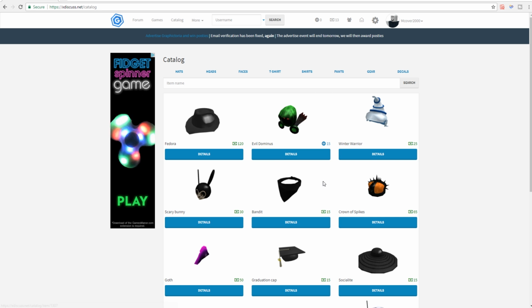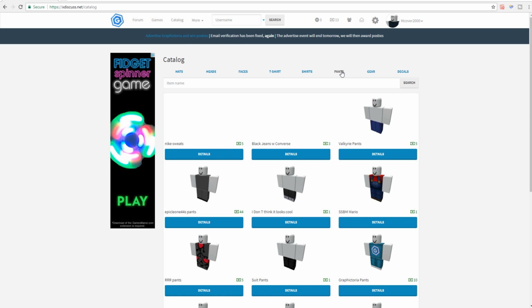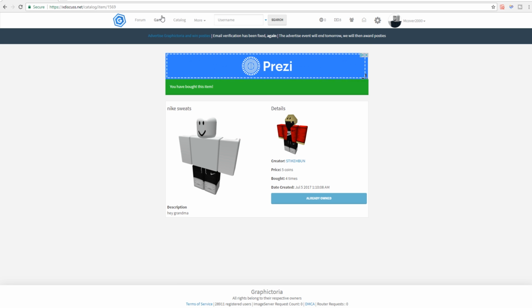So some like bandits. Verdict. Some of these things are... Oh, we got a cake. Ooh, that's cool. We got pants. Pants is what we need. Pants is what we need. Oh, I want this one. This one is what I want, probably. No. Nike sweats. That's what I want right there. I want to look as cool and dope as possible.